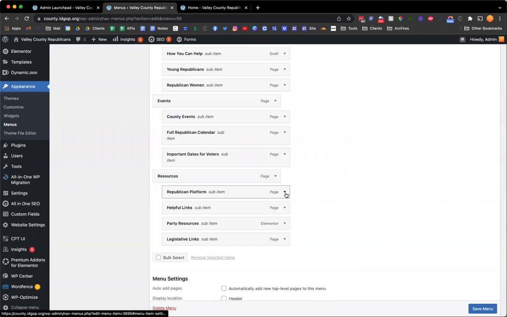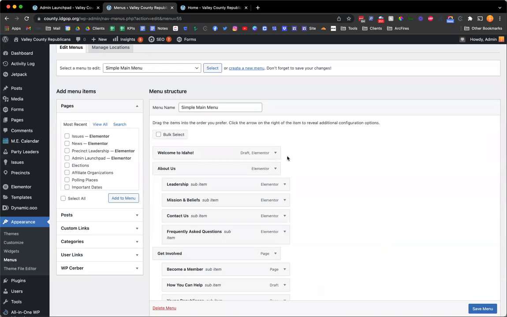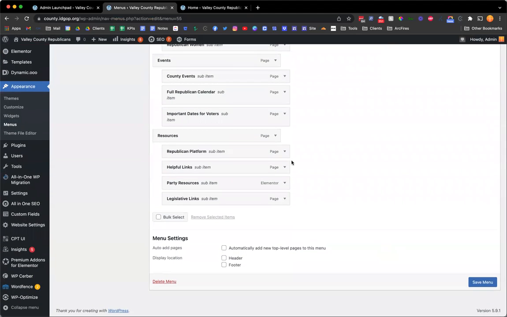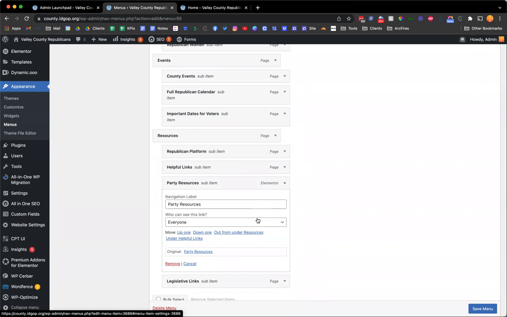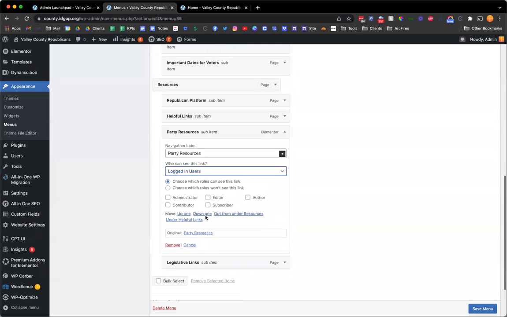Let me show you a couple options that you have in here. You can get a little fancy with these items. So let's say you want one of these pages to be restricted to only your central committee administrators who are logged in, for example. So you can say the party resources is only going to be visible to logged in users.